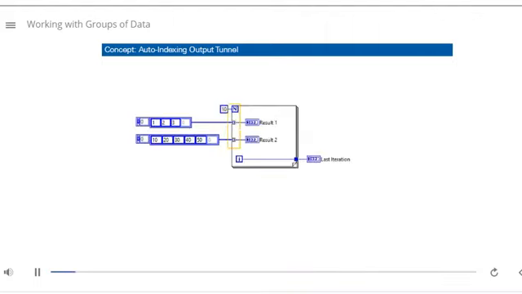If the n input is wired, and multiple arrays of different sizes are wired to the auto-indexing tunnels, the for loop uses the smallest of the choices to determine the number of loop iterations. For example, this VI has an n input of 10, a 5-element array, and a 3-element array. The for loop chooses the smallest of these, which is 3, and executes only 3 loop iterations. The final iteration indicator shows 2 because the iteration terminal starts counting at 0.